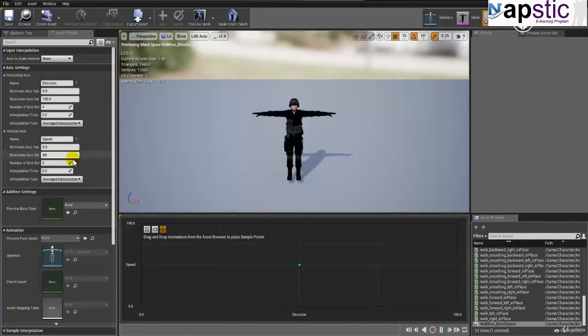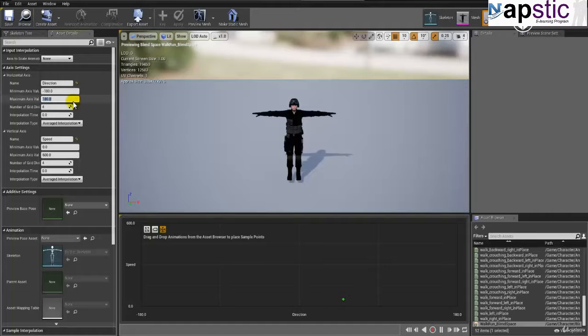So once you set that up as 600, you can see that this thing has changed, and also this marker has moved down a bit. And then for the horizontal axis, I want him to rotate 360 degrees. There's no restriction in how he's going to rotate because he can look around 360 degrees around him, right? So for the direction, I'm going to say the minimum axis value would be -180 and the maximum axis value would be 180, right?